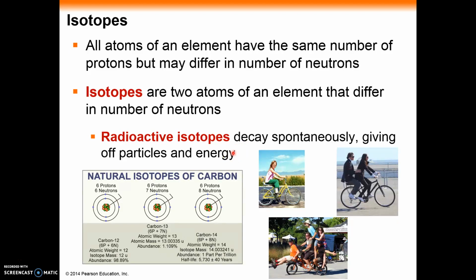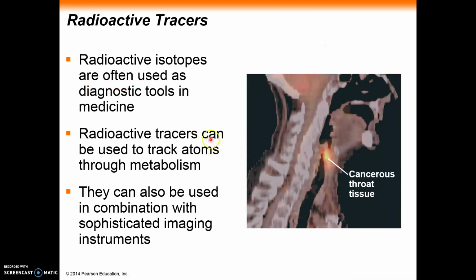Now, we can utilize that to our benefit in that one of the things that are given off is X-rays. So consequently, we can make a dye that is utilizing radioactive isotopes. We can put that dye into something that is readily taken up by things such as cancerous cells. We can then take an X-ray image of you and we can see, oh, look, all of the cancer is right there because the cancer sucks up the radioactive element, and the radioactive element is giving off X-rays, so now we can see it.